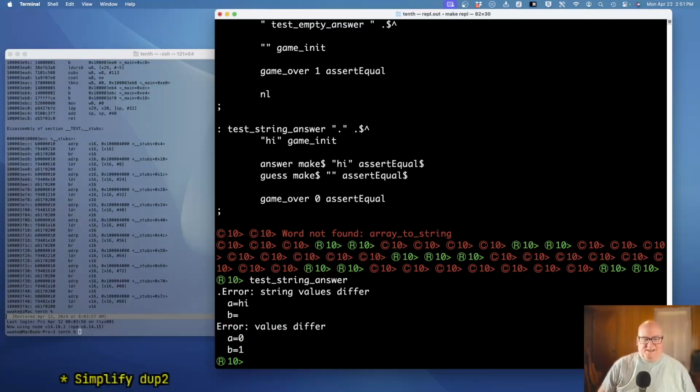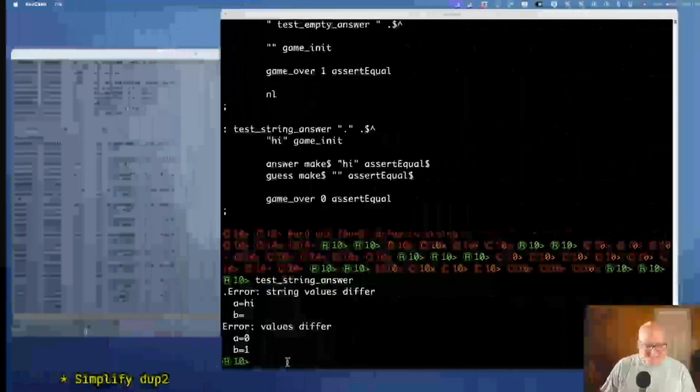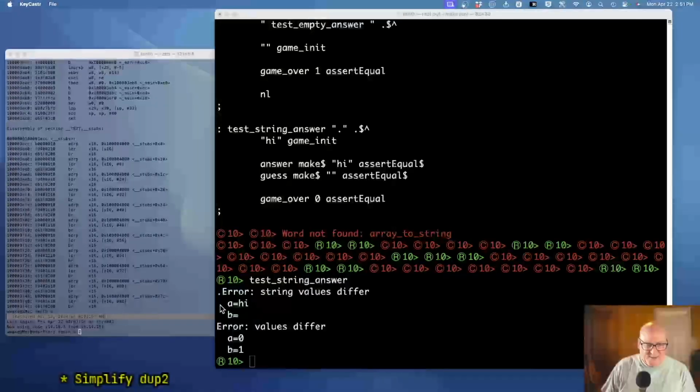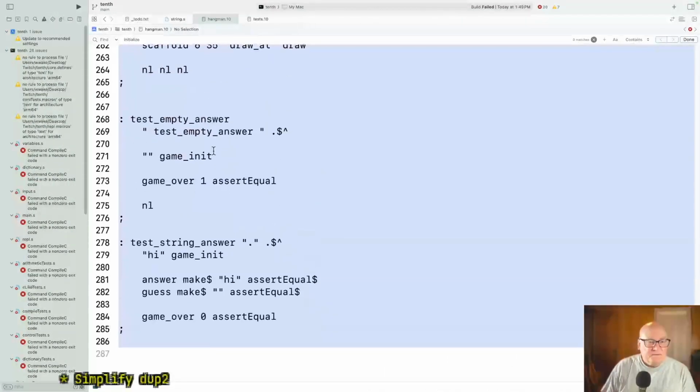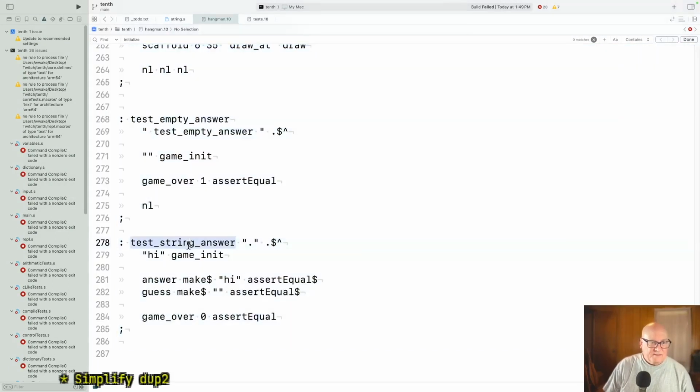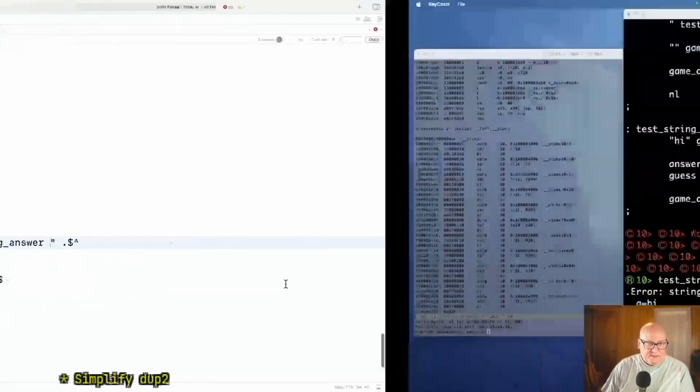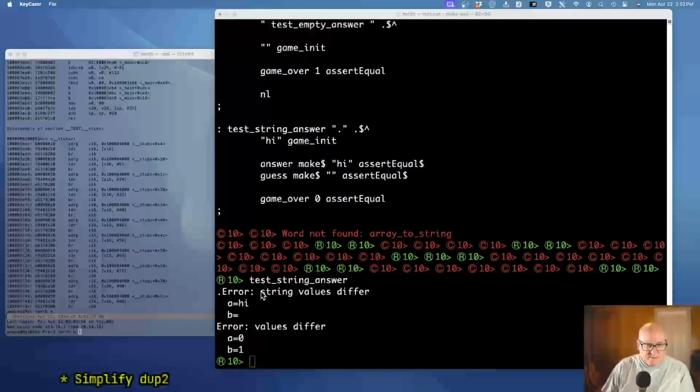Okay, didn't matter. Hate that. Find one problem. Okay, so the first one succeeded. No, wait. Dot. Oh. Okay. High game init. Answer make $high assert. Why is there only two?